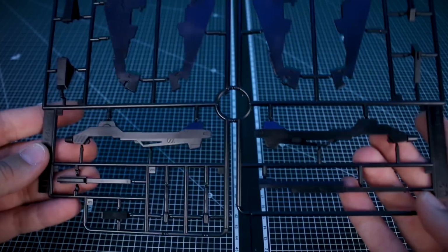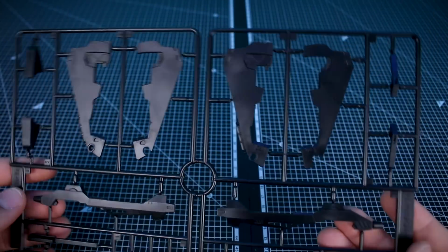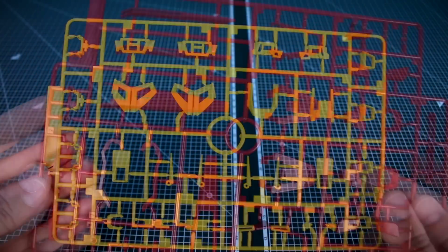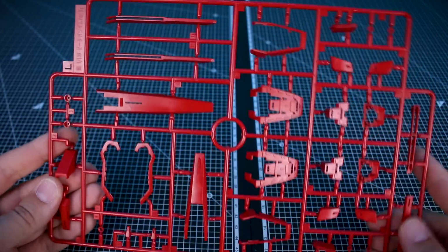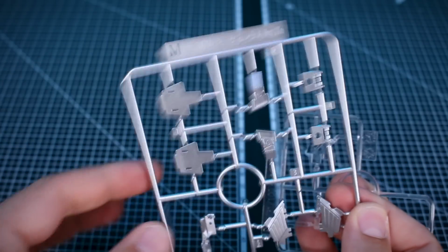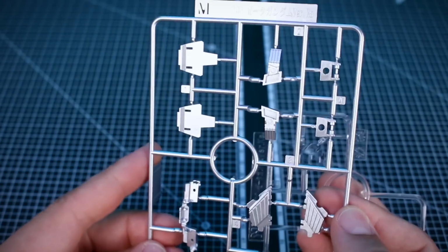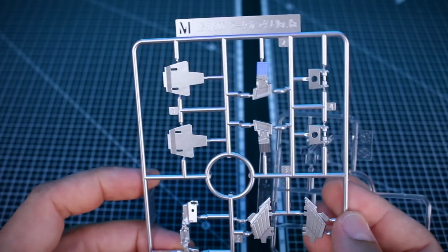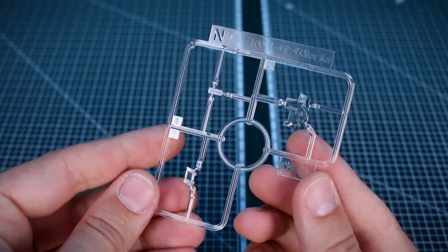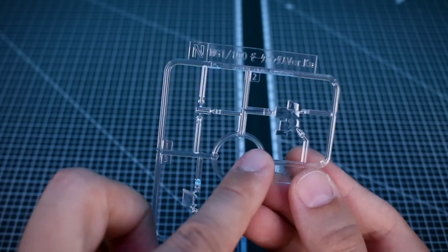That's continued on to runners J1 and J2 here for the rifle parts and some more backpack parts. Runner K here is going to be all of our yellow parts for the kit. Runner L is going to be all of our red parts, mostly for the backpack, the shield, and the feet. The last couple bits here, runner M is that plated silver runner, which looks really nice for a couple of silver accents that we'll see around on there. And finally, runner N is our clear parts, which is going to be for the cameras and in the head there, it looks like.